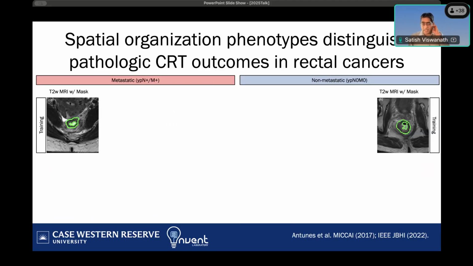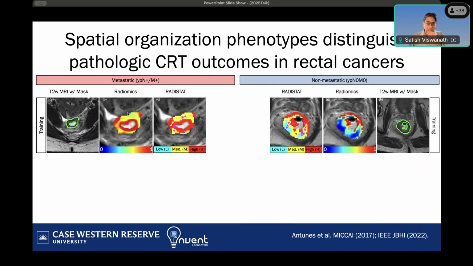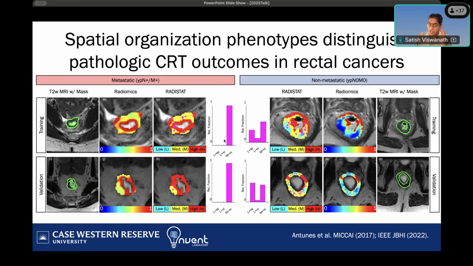So we tested this both in the context of brain tumors as well as rectal cancers. When we looked at patients with metastatic disease versus those with no metastatic disease, we found very different signatures between metastatic and non-metastatic. Not only do the heat maps look different, but if you look at that underlying spatial interplay, there's also a significant skew in the context of metastatic patients, because there's a lot more red and yellow compared to the non-metastatic patients, where the blue compartment also exists. And this, of course, validated across multiple institutions. We looked at a different institution, and we found the same kind of skew showing up.